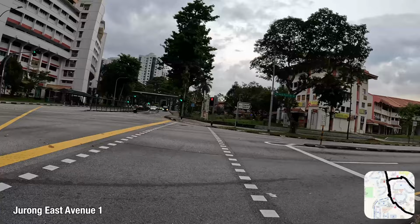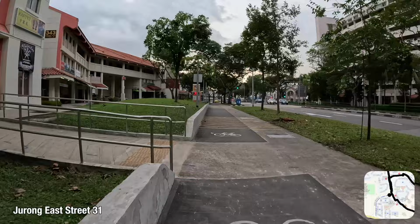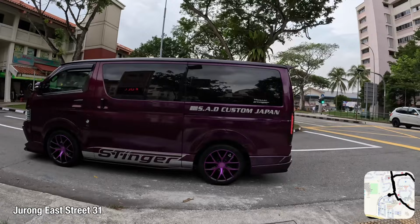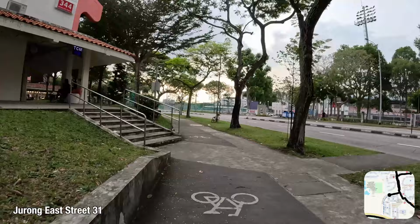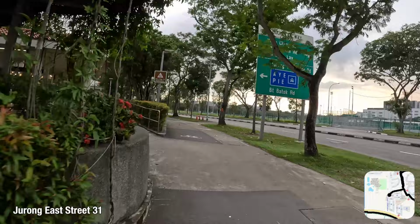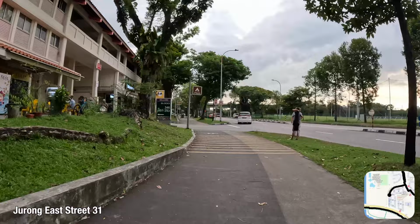Moving along Jurong East Street 31, it's worth noting that while the neighbourhood centres are often the visual focus of the neighbourhood, this particular neighbourhood centre, Yuhua Place, has a pedestrian mall that is aligned with a vista towards the pagoda at Chinese Gardens. Before the trees here matured and the east-west MRT line viaduct was built, you quite literally have a view of the pagoda right in front of us.